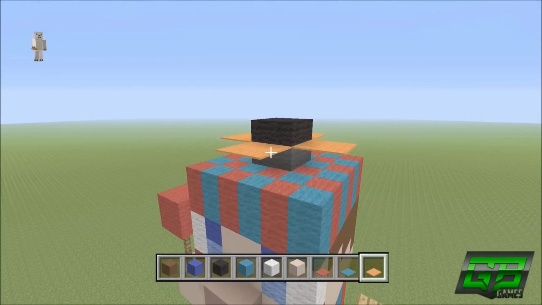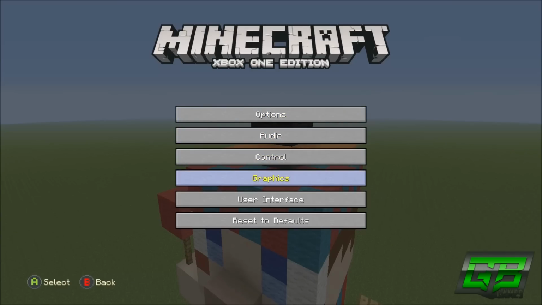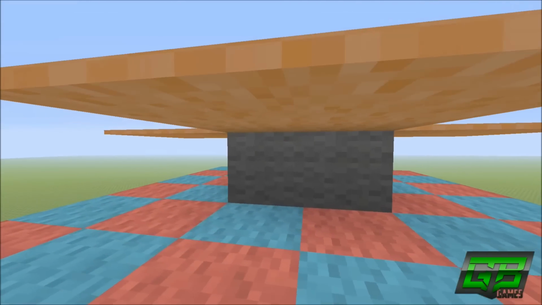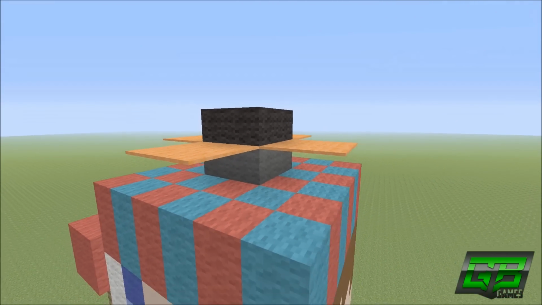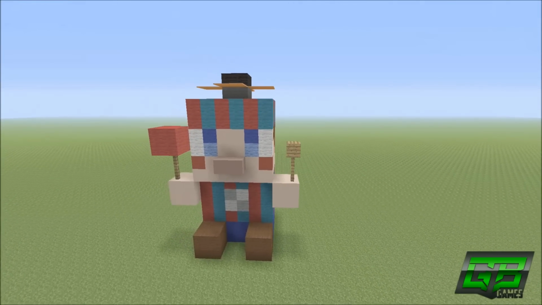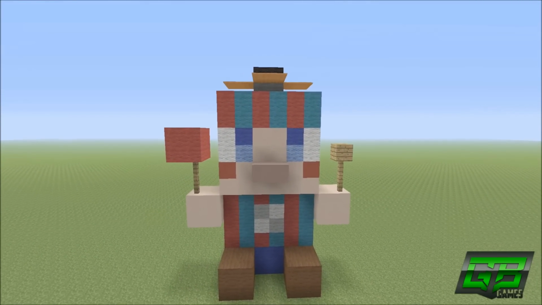Now, originally I was going to use the orange wool, but I thought I'd experiment with carpets, and that was definitely something that worked out well, because you can see the propellers are nice and thin, and they actually look like propellers, which is really awesome. But anyways, I'm not going to get too excited about that. That is the statue complete.